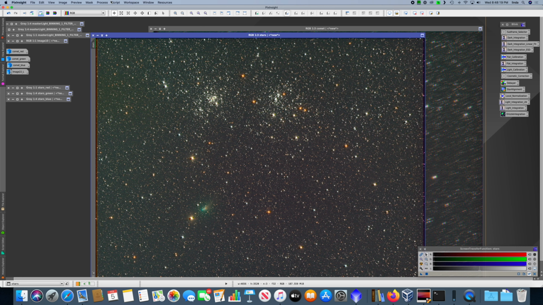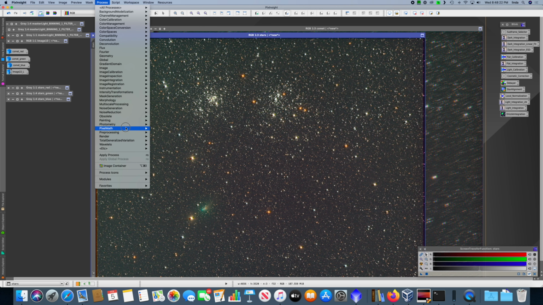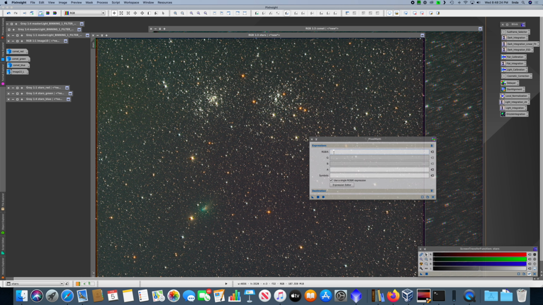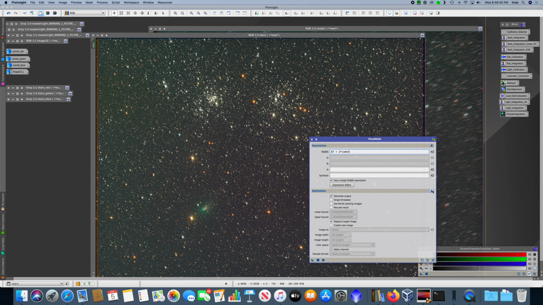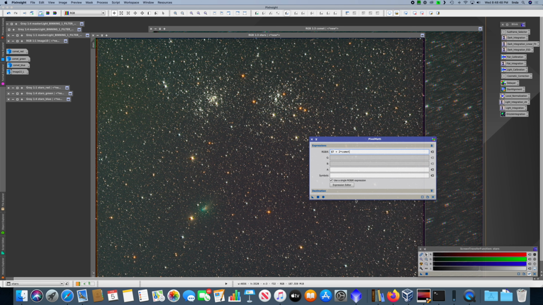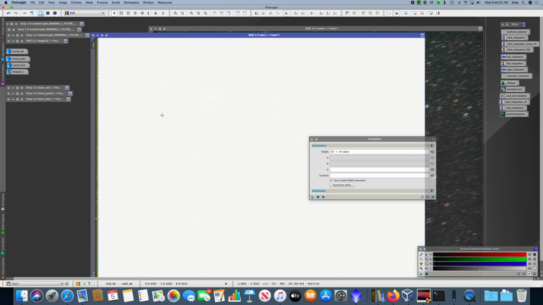Let's call that stars. So what I've seen recommended is to take something like 2 times the comet and add it to the stars. And that should be okay.